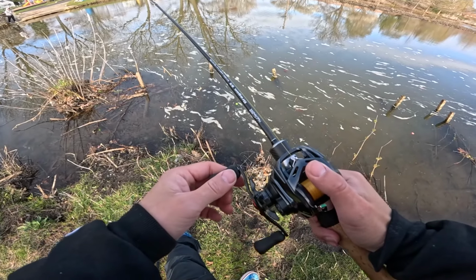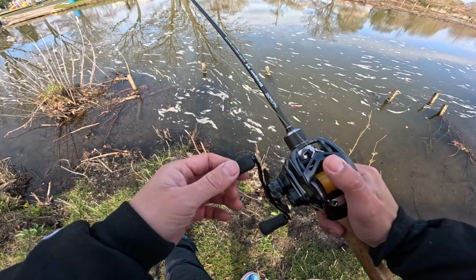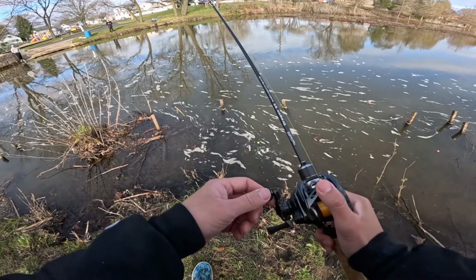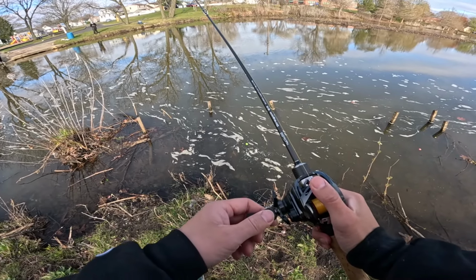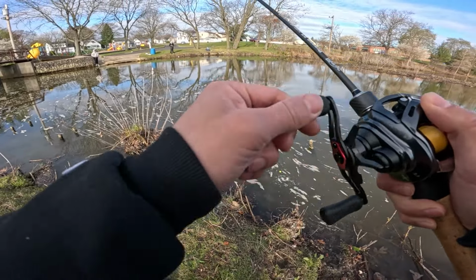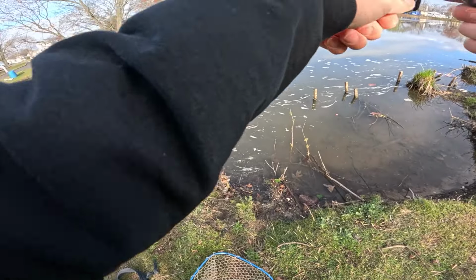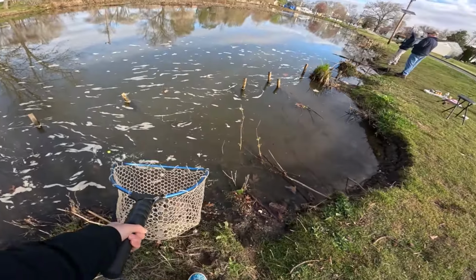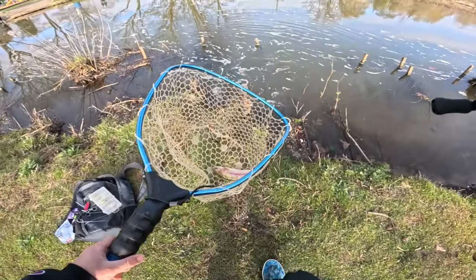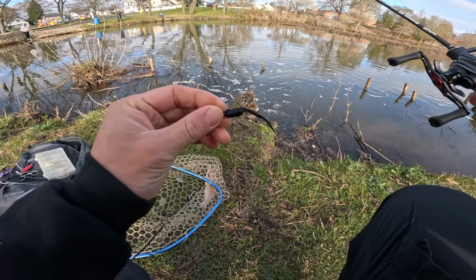Oh, see that? This lure here will catch them all. I already got a bite, just pendulating it back. That's all I do. I pendulate this stuff back and lift and drop, and they usually bite it. Here we go. There you go. Easy clap with the hair jig. This one right here, Vanfook.